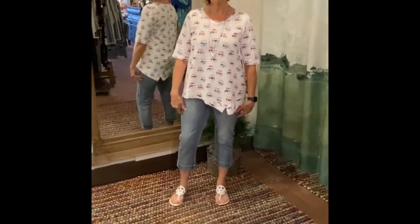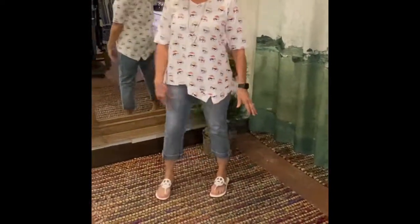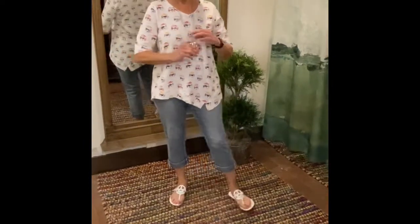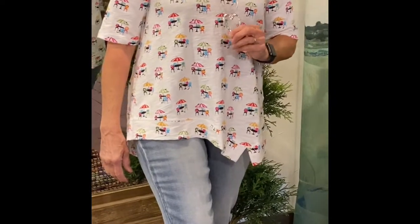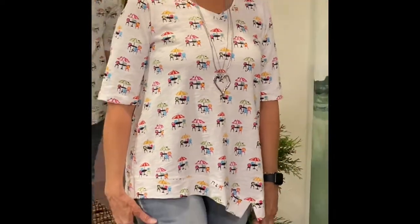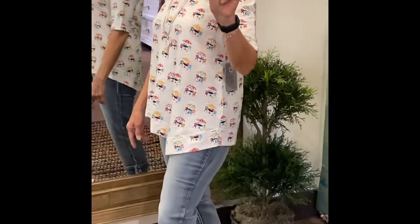She's also got on a new pair of Tribal pull-on capris in the light denim. Lighter denim is coming out a lot more this year instead of the darker. They've got a little notch in the capris, and again we've got her white flip-flops on there. She's paired it with a new necklace from our favorite Sunrise collection — just a little hammered heart necklace to make it nice, casual, and easy.